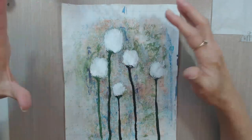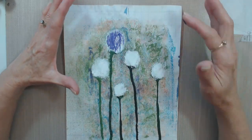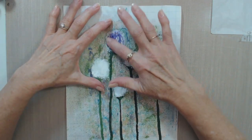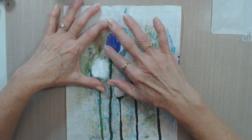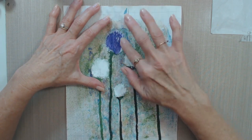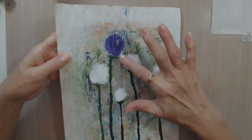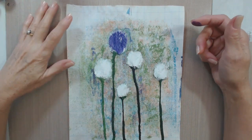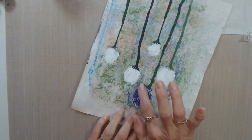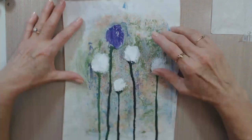I was finger painting this white on, so I'm just going to continue with my finger because that also looks very organic and natural when things are finger painted because they're not perfect and they are what they are. And because of the wrinkles in the paper, you can see how this is doing a sort of sketchy look, not completely filled in. So it's kind of fun just to play once in a while, and not know what you're going to do and just see what comes of it.